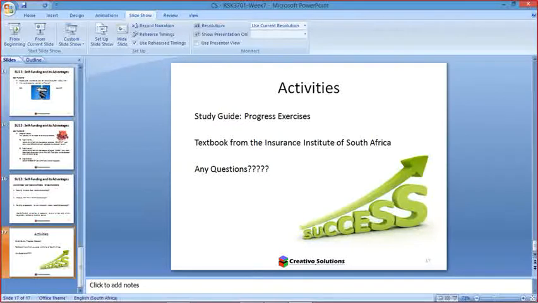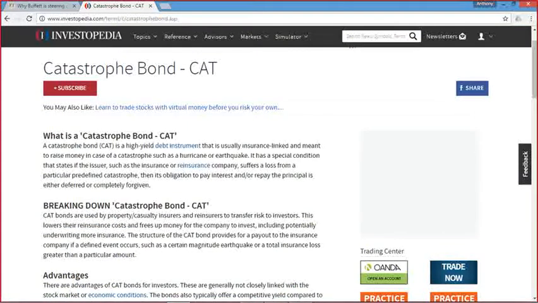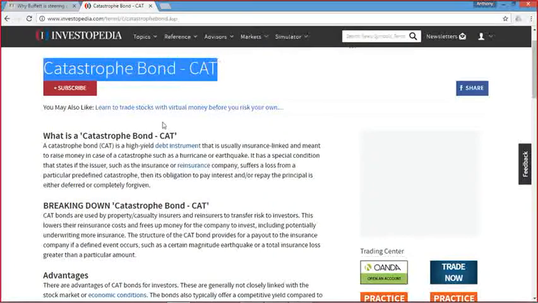I remember the name. Yes. Okay, Warren Buffett is a very famous investor. Okay, and he has spoken about catastrophe bonds not long ago. Okay, let's first understand what a catastrophe bond is.